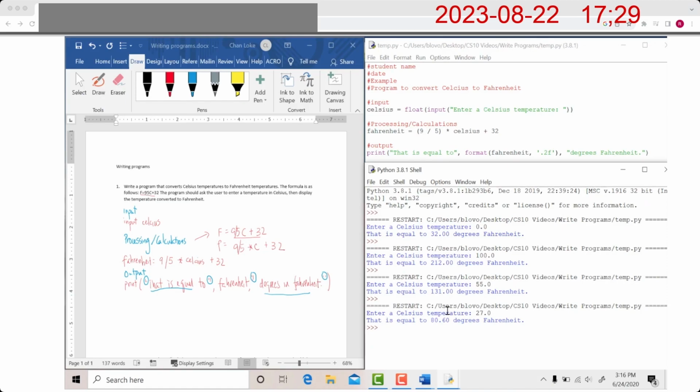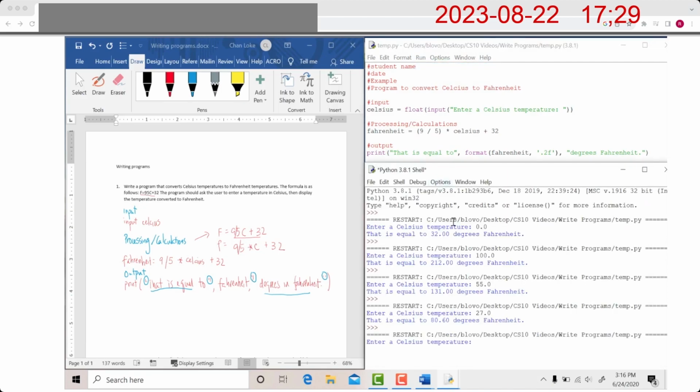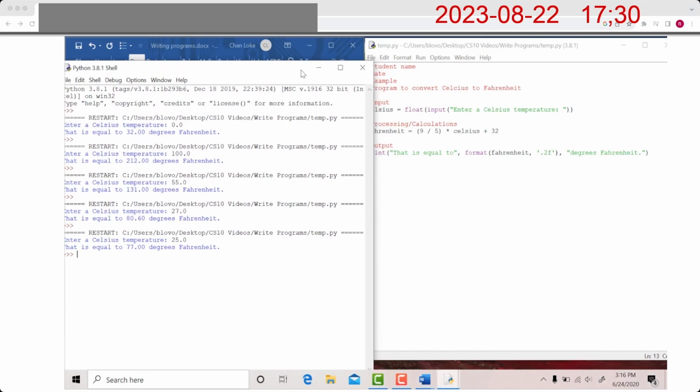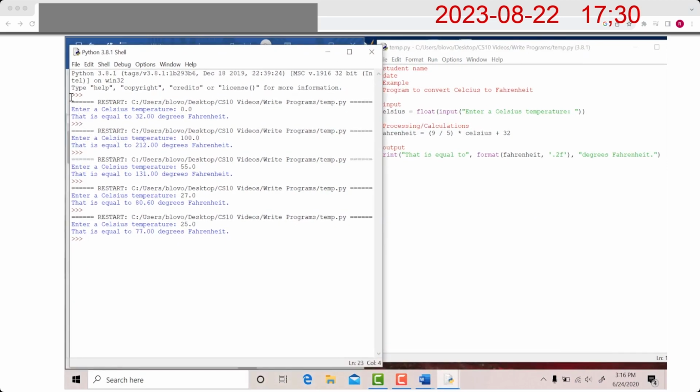Then we run some other Celsius temperatures to check. Let's run one more time and put in 25 degrees, and that's 77 degrees Fahrenheit. Now we have 5 test runs.